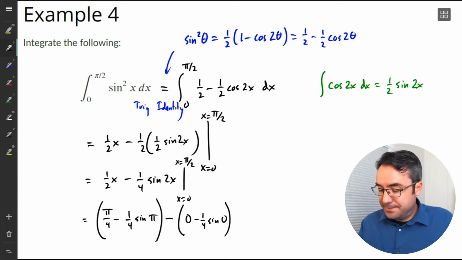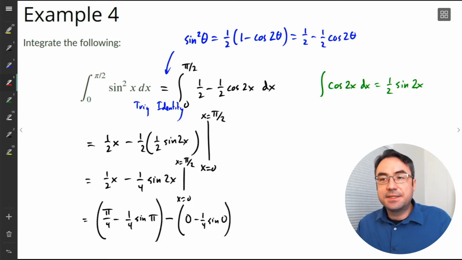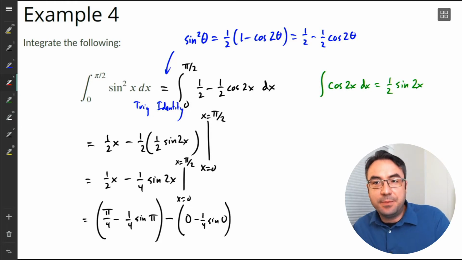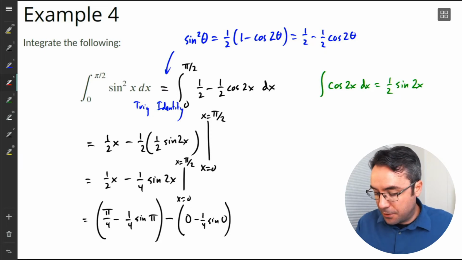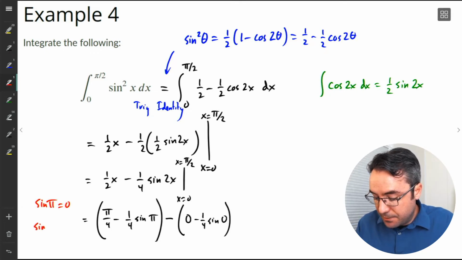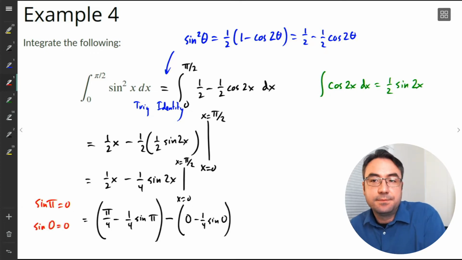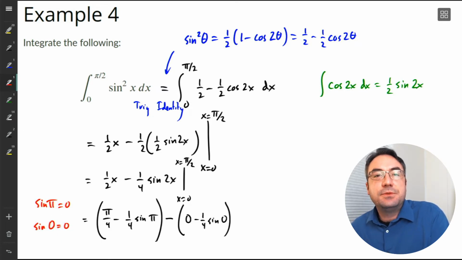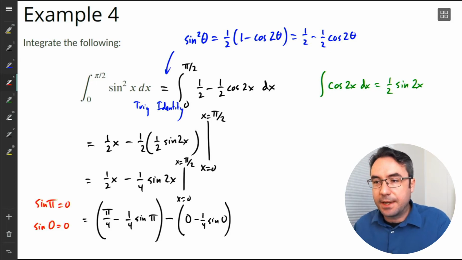We're going to be seeing these types of values quite a bit, so it's a good idea to start working on memorizing them. So things like sine of pi, you're probably going to have that memorized at some point. You should know that it's going to be equal to 0. Same thing, sine of 0, that's going to be 0 as well. There's a lot of these important angles where you probably should just have it memorized. So 0 and pi are two of those angles.